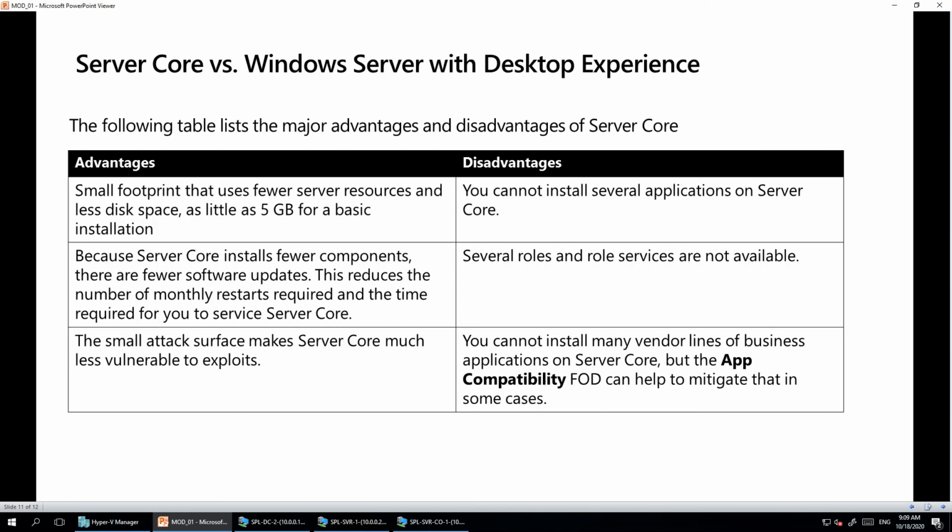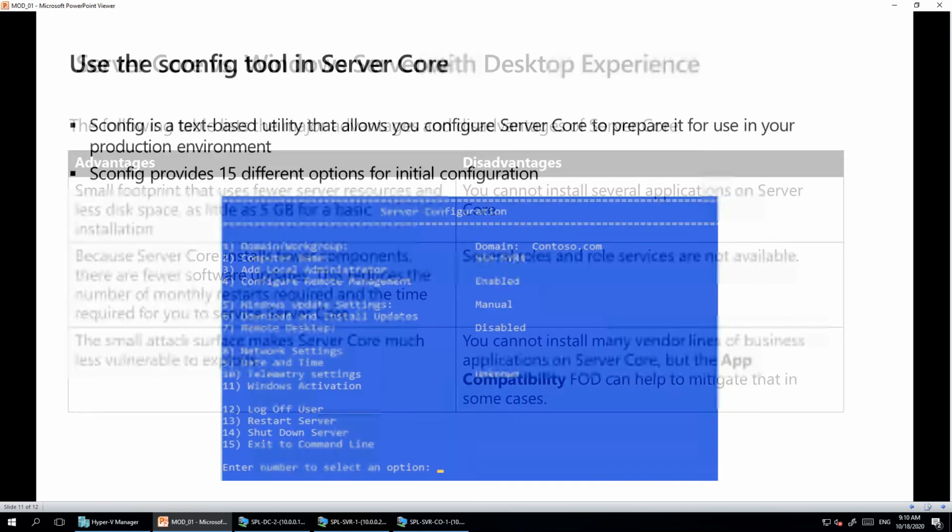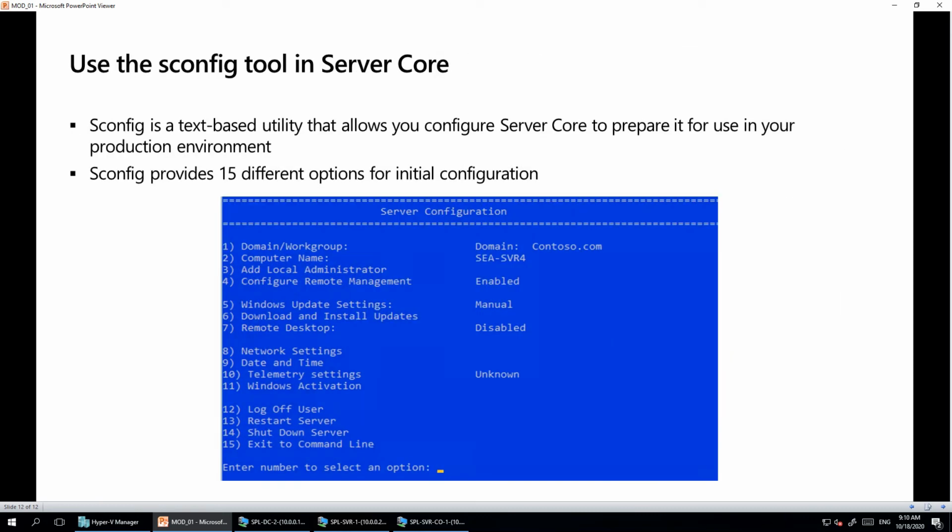Obviously, the attack surface and vulnerable points are much smaller in Server Core. So these are the basic differences between Windows Server Core and desktop experience. Desktop experience is obviously richer, but Server Core has its own advantages.